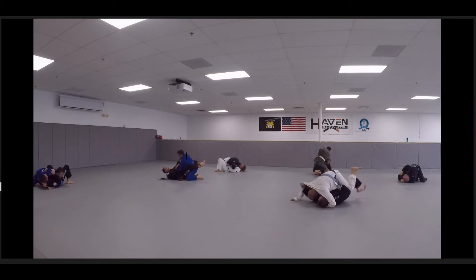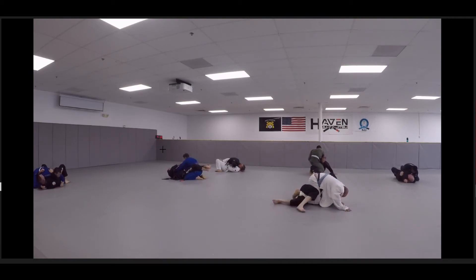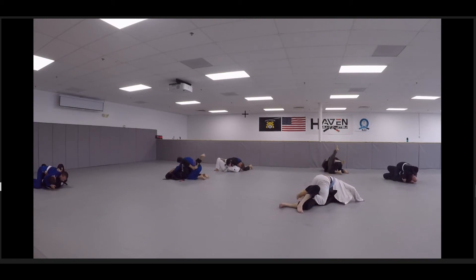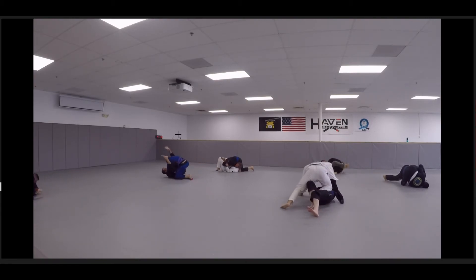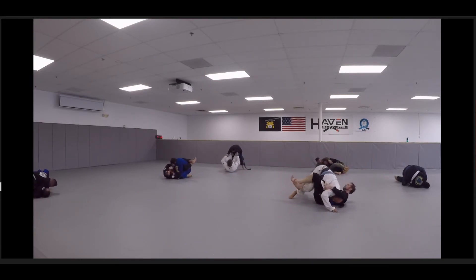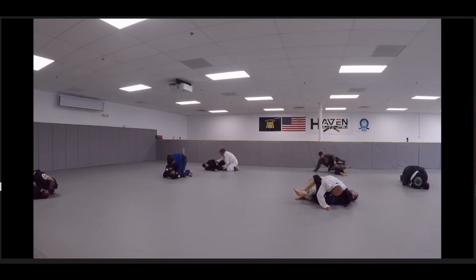Back to close guard, kind of messing with Jason, letting him know we can start to get grips here. Now I finally sink the deep grip because it's important that Jason gets used to guys who are going to get that one deep grip in — make him cognizant that he can still get choked here. Jason deals with everything appropriately, but it's the posture control that comes with a deep grip that we're going to have to start working on a little bit more — pummeling his head out of these positions, circling his head underneath and out so that it's no longer a good cross-collar grip.